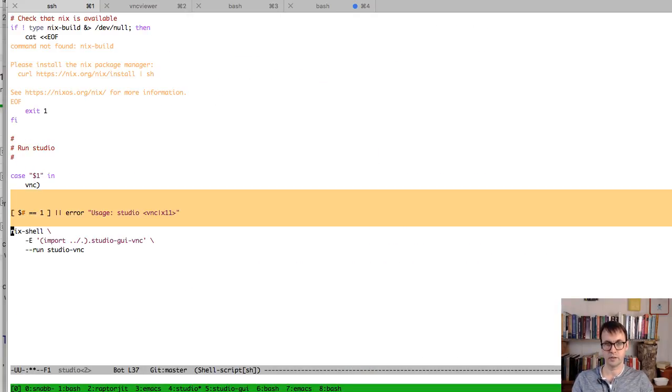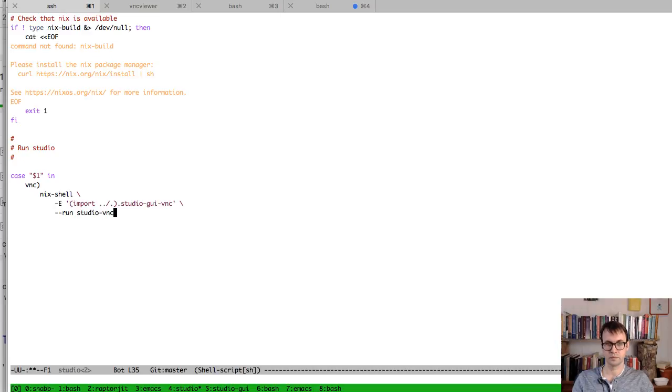If we ask for VNC, then we'll do this. Ask for X11, and we'll do something very similar. It's short enough that we're not going to worry about that little copy paste for now. But if it grows in complexity, we'll take care of that.